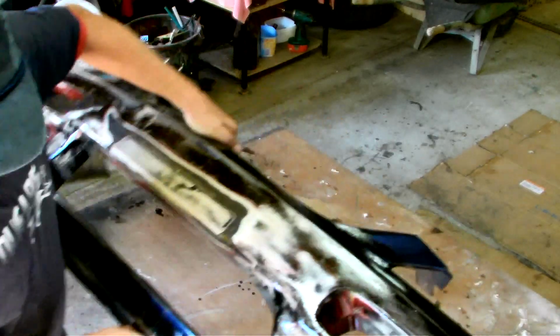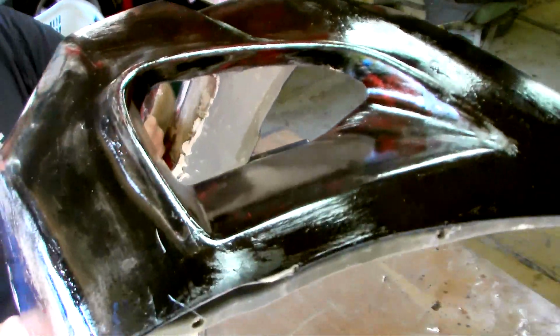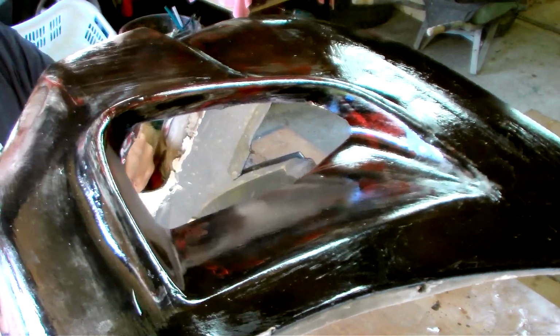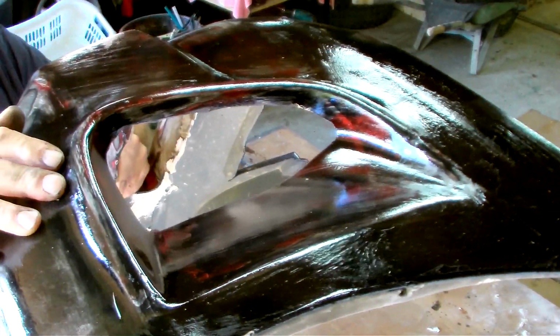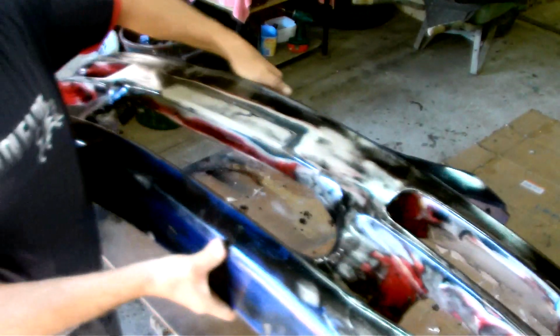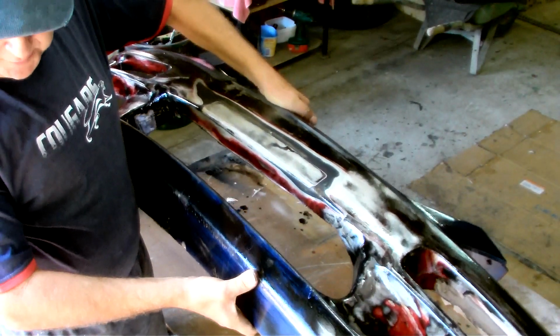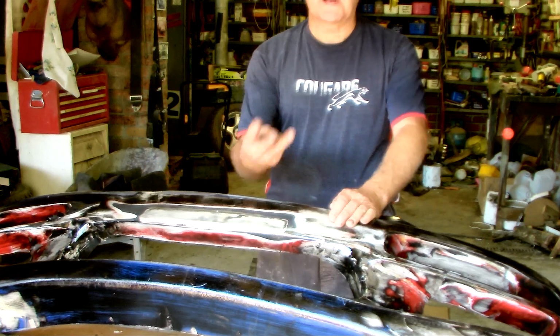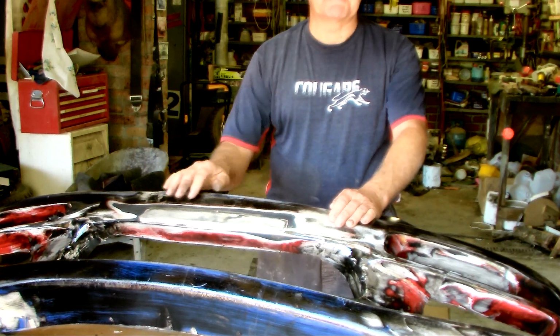To mould the sides I'll have to stand the bar this way up, mould this side, then turn the bar the other way up and mould the other side, and then put the bar in the horizontal position so I can mould the front. So this particular bar actually requires a three-piece flange mould.